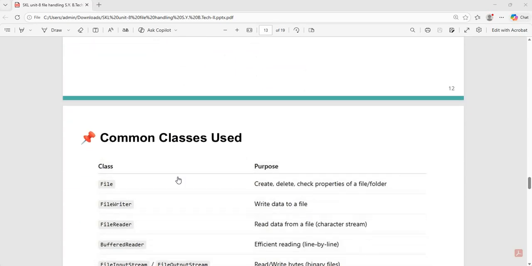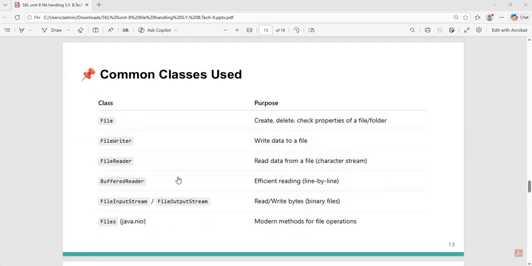Now, there are some common classes which are used in this assignment for file handling. First is File. The purpose of this class is to create, delete, and check properties of a file or folder. Then FileWriter writes the character data into the file.